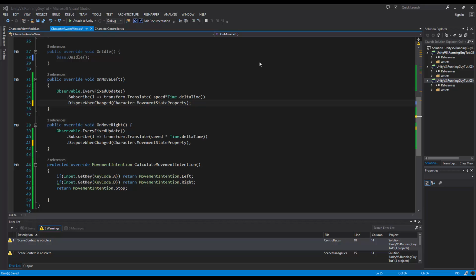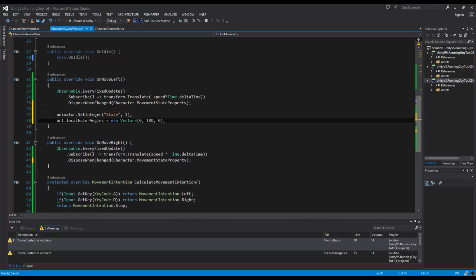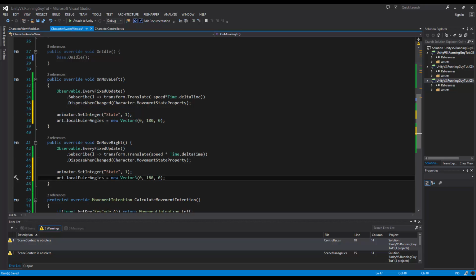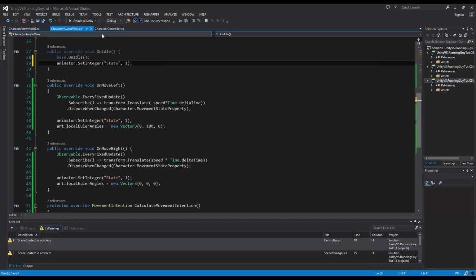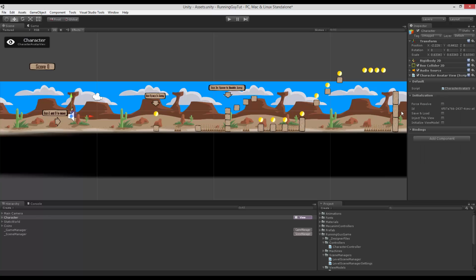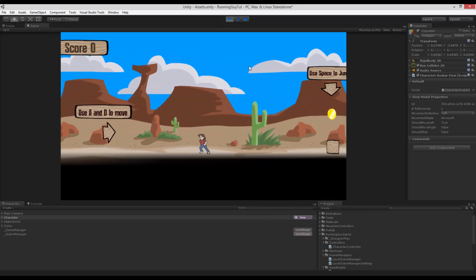It is going to move my character around, but it's not going to produce any kind of animation. So I will need to add a few things there, like changing my animator state and also rotating my arc properly. State 1 stands for running. So on the idle state, I need to change it back to 0. Finally, I'm going to add character avatar view on my character object and hit play. And there we go. Our character finally moves.